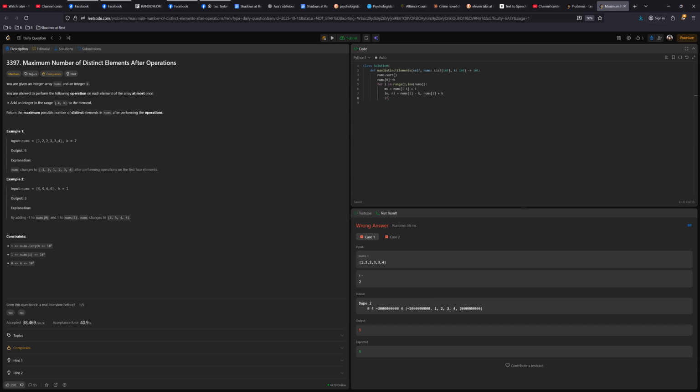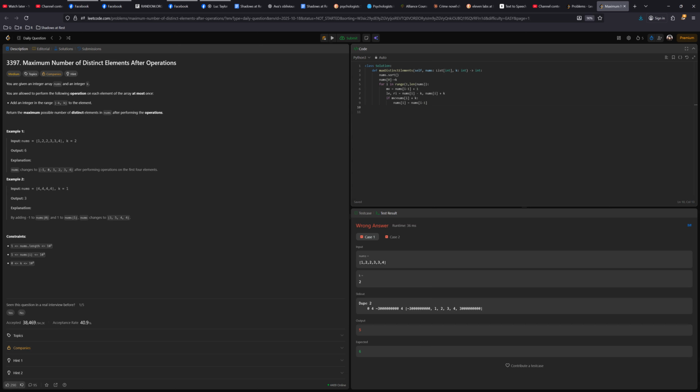So if minimum value is greater than nums of i plus k, then nums of i is simply going to be equal to nums of i minus 1. In other words, a dupe. We give up.